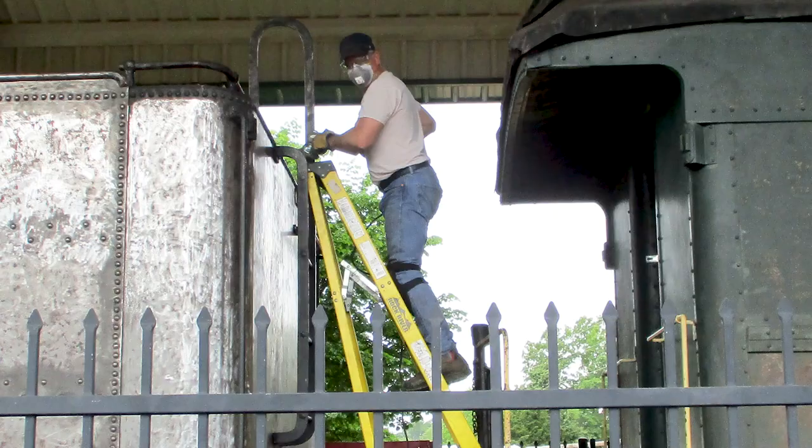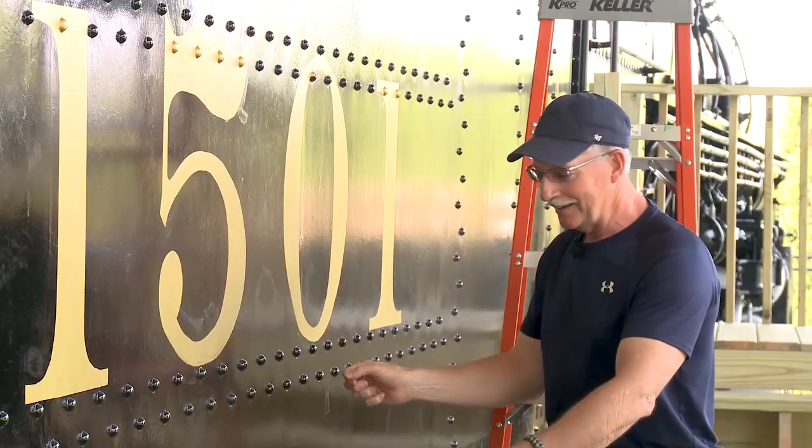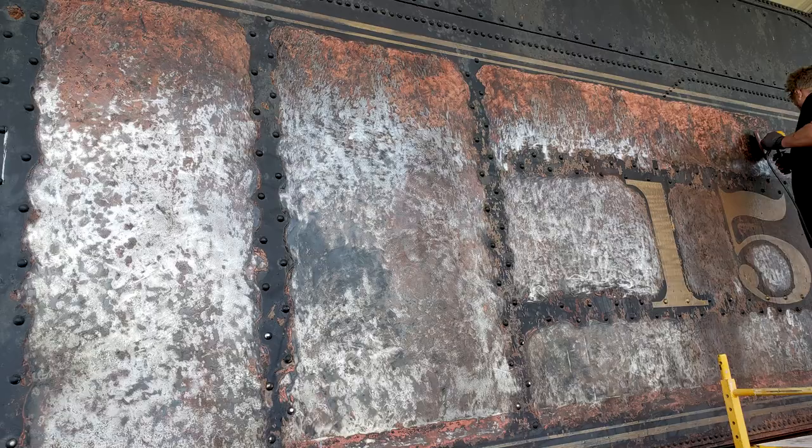I got to a point where I didn't want to know how much I had left, so I would come in the morning and I would just grind out 1 square foot, grind the outline, and then grind that out. And then I'd grind another outline and grind another foot. And when we were done with that, that's how we did the flat panels.